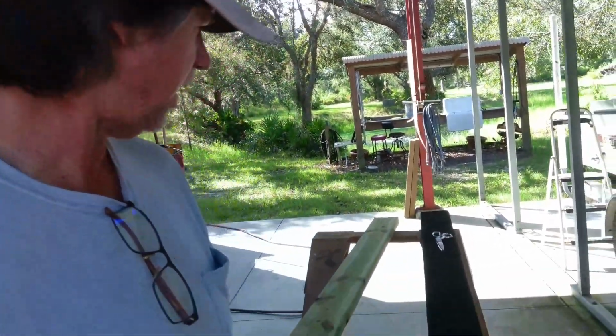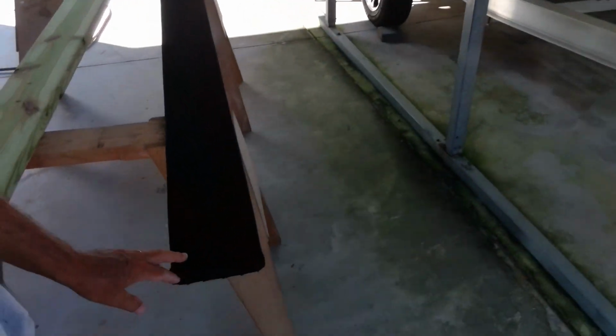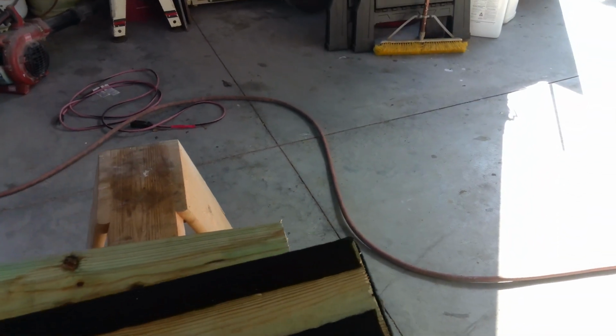Hello, it's Don. All right, this morning we have to carpet some trailer bunks, wrap them, staple them, make it nice, make them tight, make them look like something. Sometimes people struggle with that, making it all work out where it looks good. So I've already done this one.